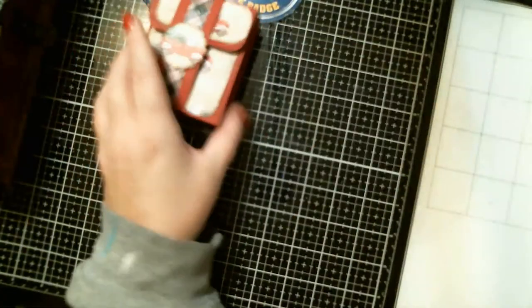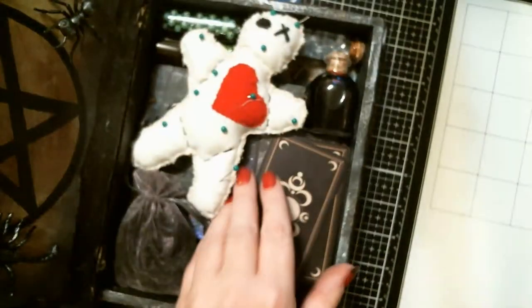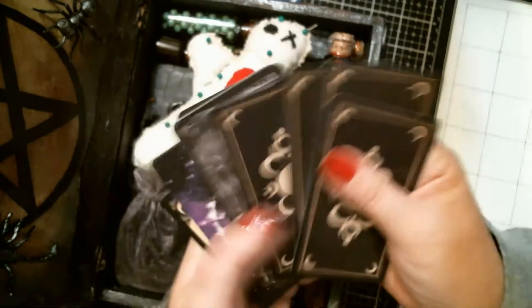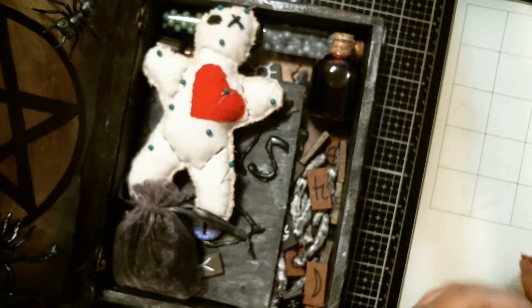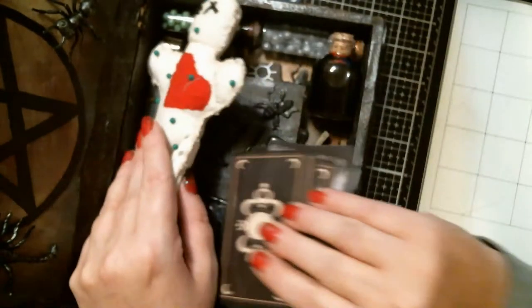Seriously, Biddy. Oh, I gotta show you what I added to my Bones and Stone book. I am loving this, okay? I already got it. I added my tarot cards today. I'm really a freak right now. I've literally bought these when I saw BMasCraftyCorner. Like, yes! So my little box has got it all, man. Somebody walks in my house, they're gonna think, what is Tina really into? I already got it. So, got my tarot cards in my box now.